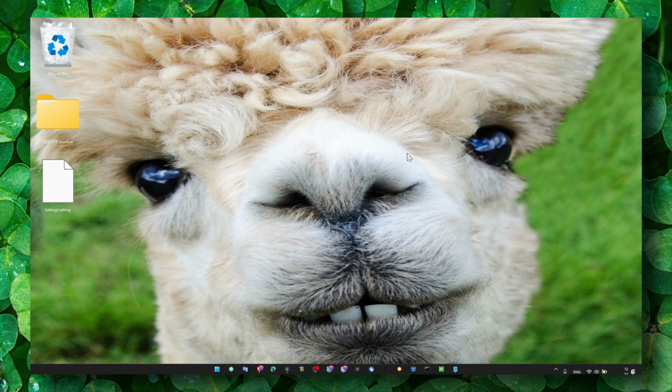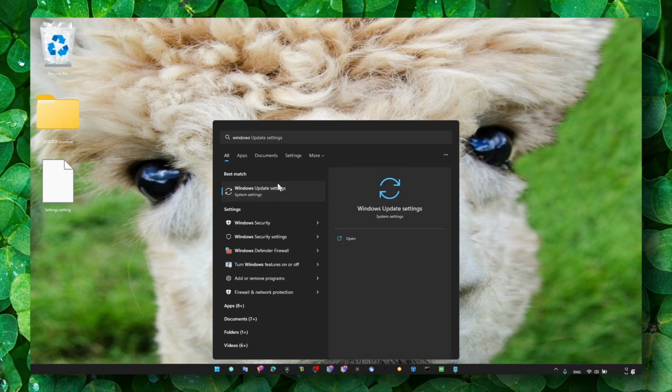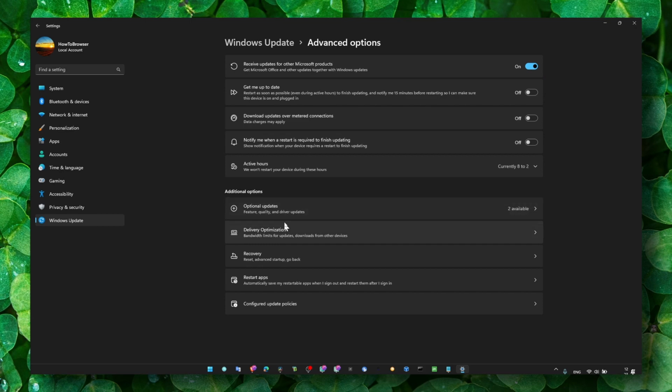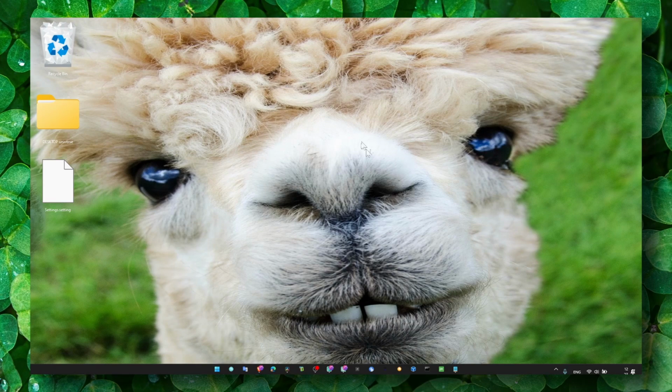Now the next method is also to install the latest updates. Sometimes these crashing and launching issues are related to updates, so make sure you install all the updates available here, and also click on advanced options, optional updates, driver updates. If you have a huge list of driver updates available to install, make sure you click on check and download and install. For me that list of drivers was super huge, a bunch of updates available to install, so make sure you download and install them.